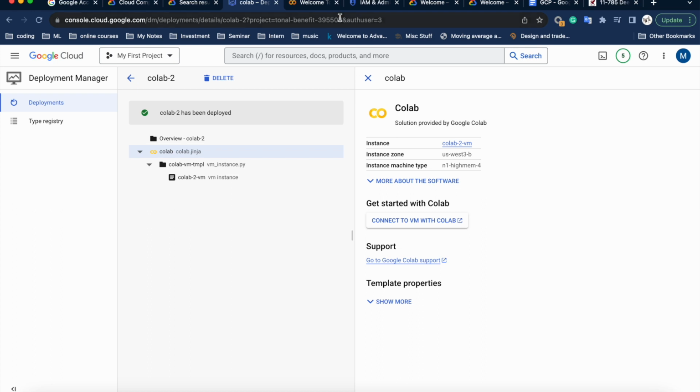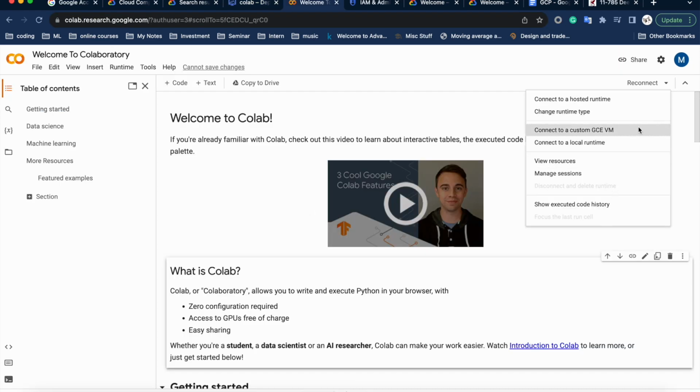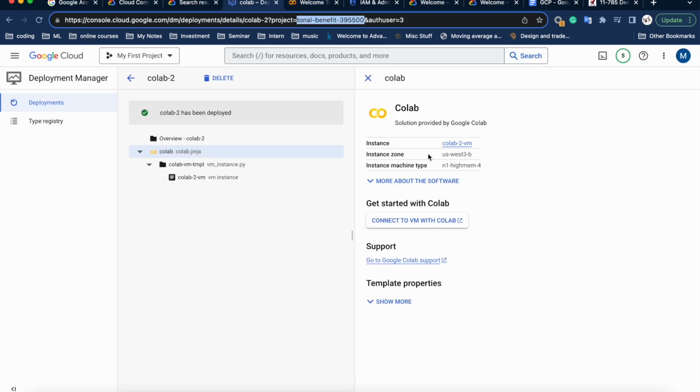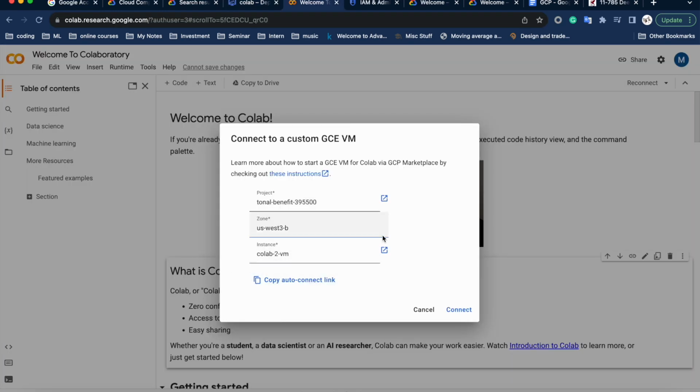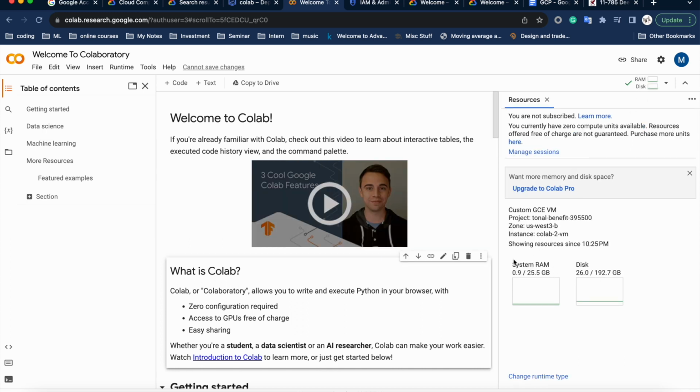After doing this, you can copy this project code here and go to Colab, and you can connect to your GCP VM. Here I have entered everything, the project code and zone and the name of the instance, and then you click connect, and then you should be able to see your 26 gigabytes of memory.